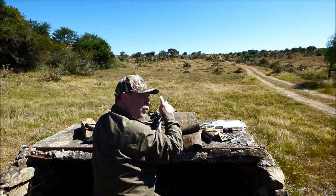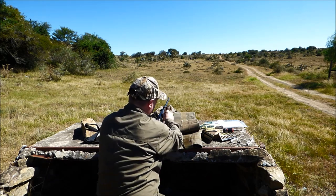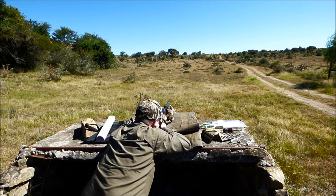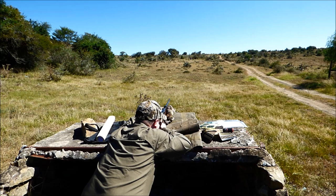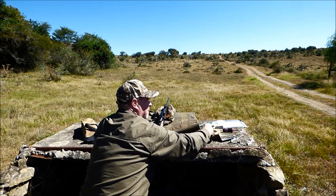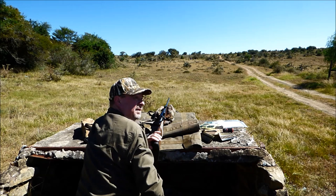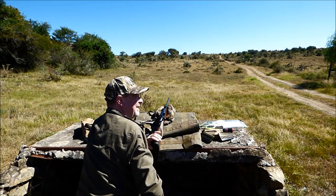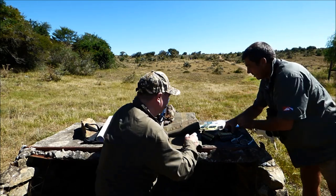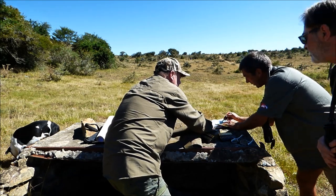Ora sparo con il cursore. Now I'm going to shoot with the right at 100 meters. Okay. Let's see which is the difference. Non si vede, quindi è probabile che sei sul nero. So much above the center, 100%. So it's sitting more or less here. Oh, that's your OPR. Sei appena sopra. It's sitting just here. Yeah.